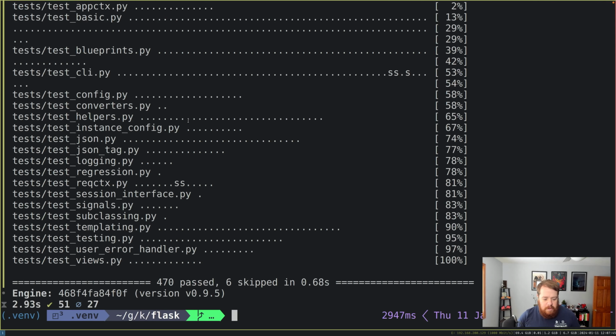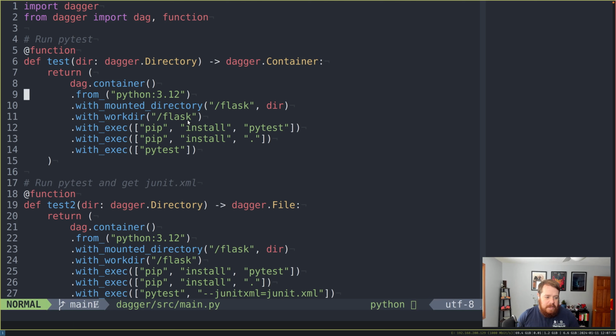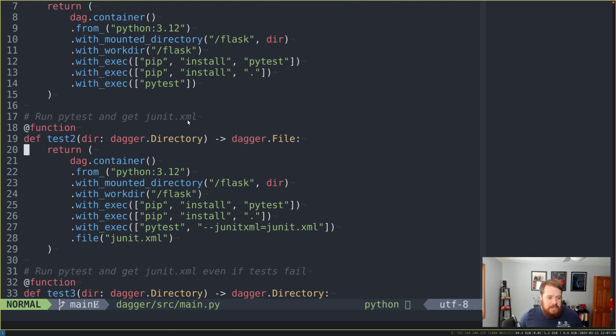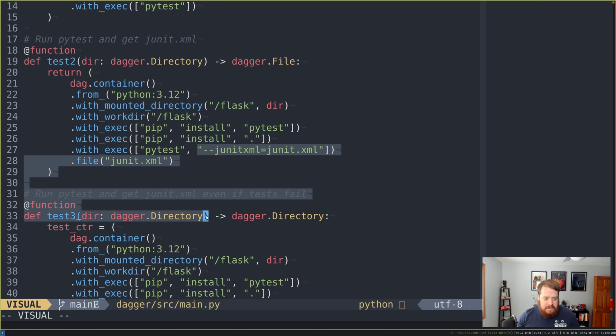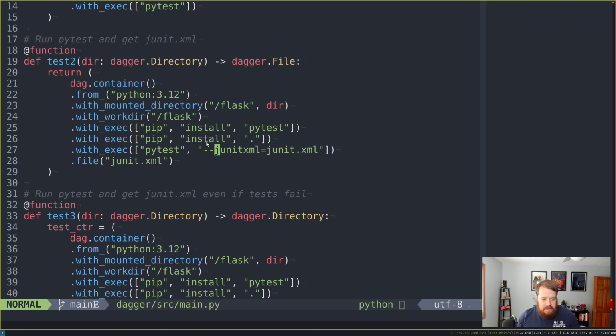Again, if we want to take this and get, for example, a JUnit XML out of this pipeline, then we can make one change to this test function. We're using the same base and doing all the same steps, except this time we're passing to PyTest the JUnit XML flag to say I want this test report in a file named junit.xml.